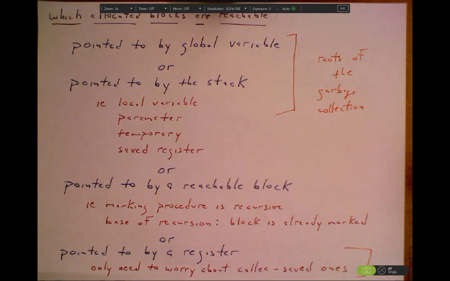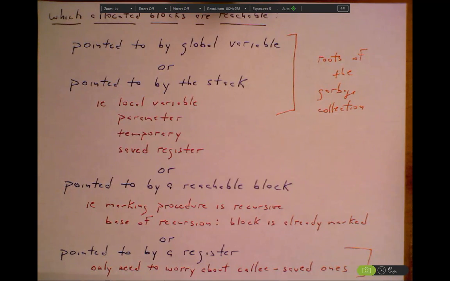Now most registers will be on the stack, or at least half of them, right? The caller saved will be on the stack because the garbage collector is called when the heap is full. When does that happen? That happens when there's a call to mem allocate and we can't satisfy the request. We go and do a garbage collection to try to identify more memory that's available.